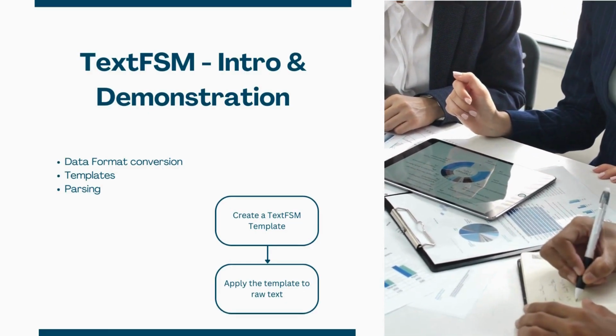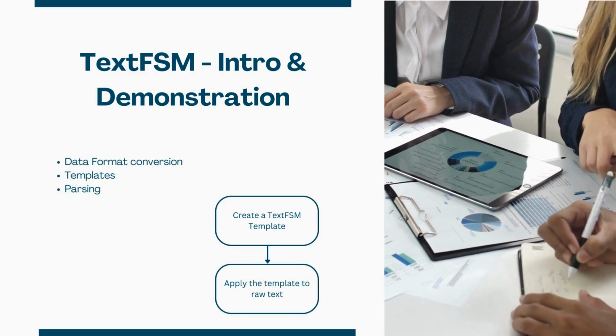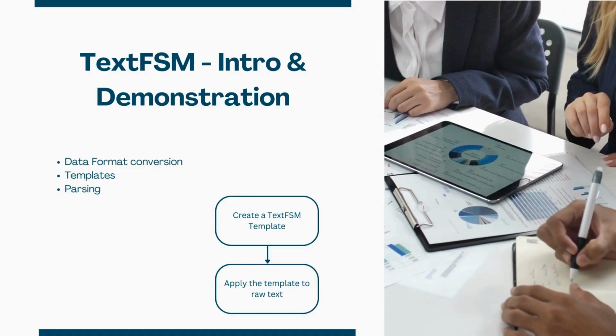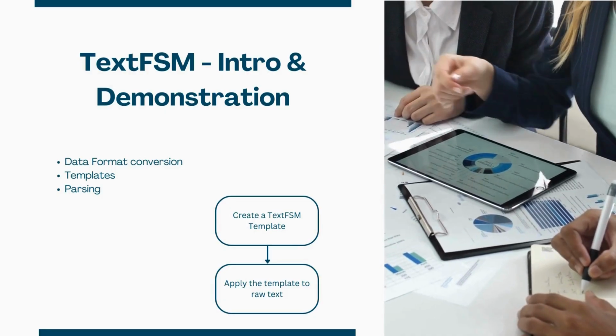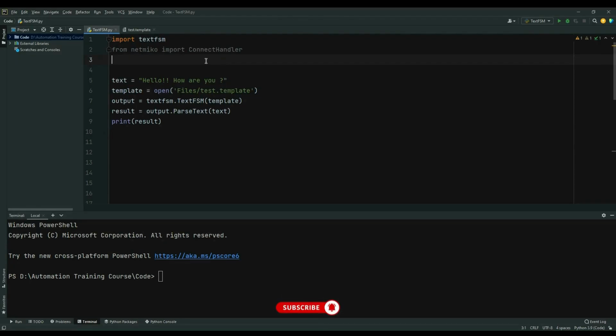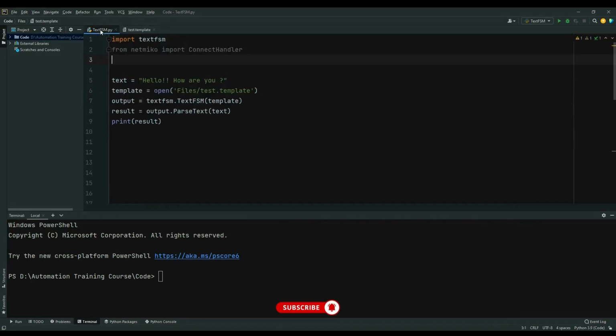So the first step in this workflow would be to define the template and then apply it to the raw text. Keeping in line with the beginner-friendly nature of this course, I have deliberately used simple examples to explain the benefits of TextFSM templates. Let's now understand this with the help of an example. Here, we will be focusing on two entities. One will be the actual template file where we define patterns to match specific text. The second will be a regular Python file where the template is called and used to parse unstructured raw text, thereby capturing the desired information.